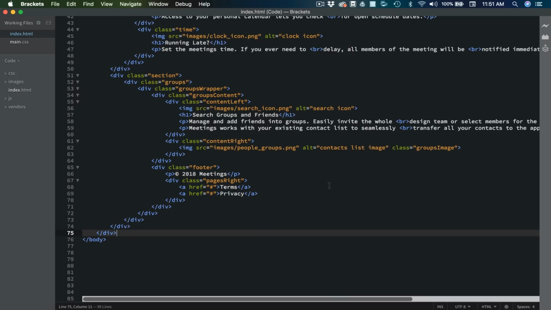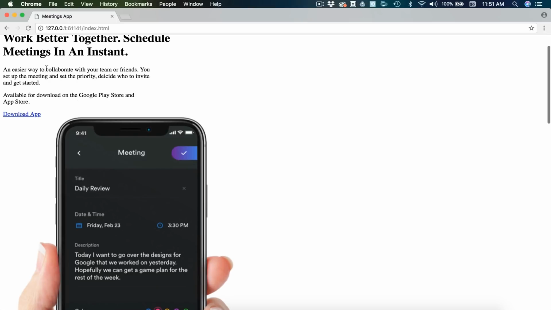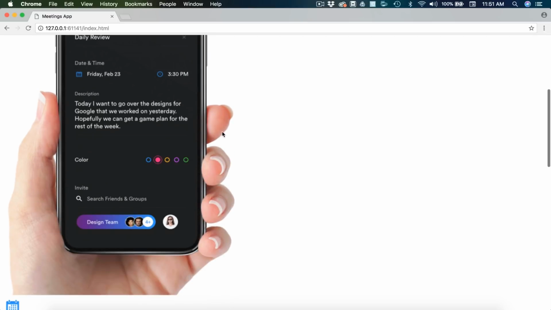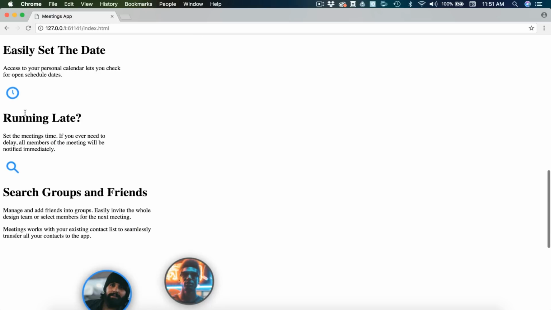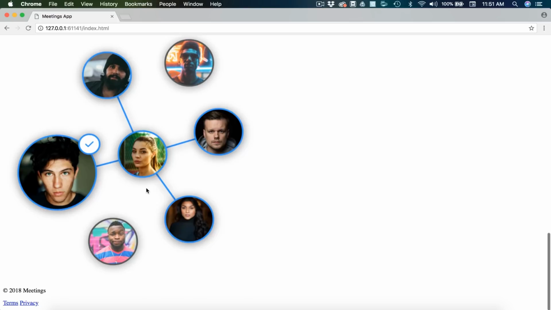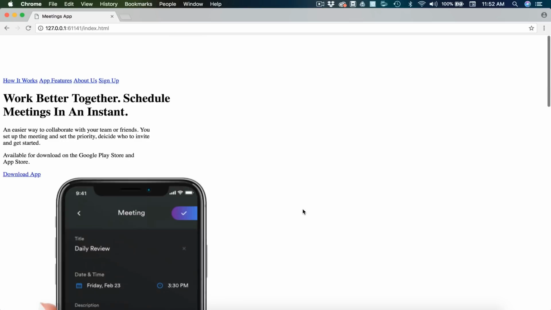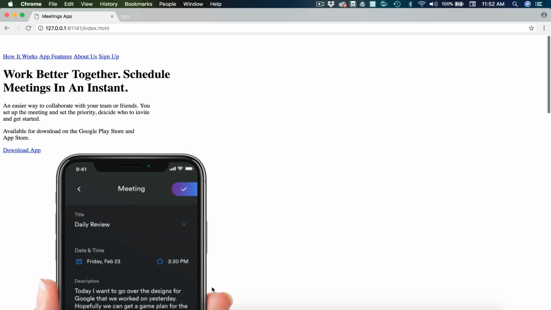So I'm going to click my live preview button, which is this lightning bolt in the corner. And we're going to see this jumbled mess of a website. Yeah, so here's our navigation. You can't even see the logo here. Got our text, 2 p tags, our button, our image. That looks good. Got our icon, this grouping here, the second grouping, icon, search friends and groups, 2 p tags, this, and then we have these links. Okay, so everything looks good from first glance. So let's go ahead and move on to the CSS.